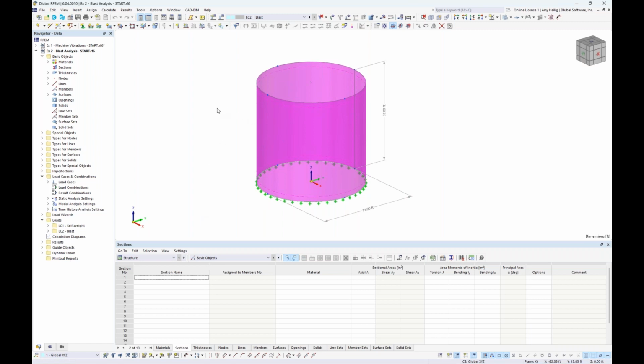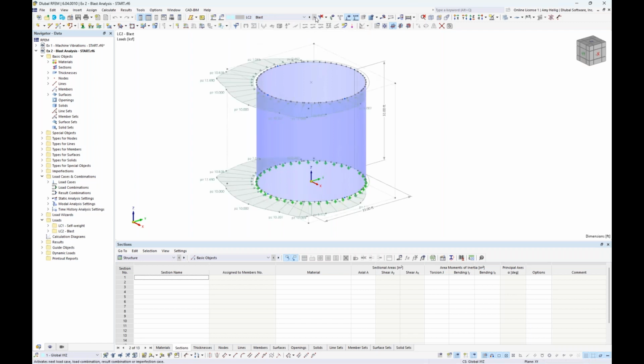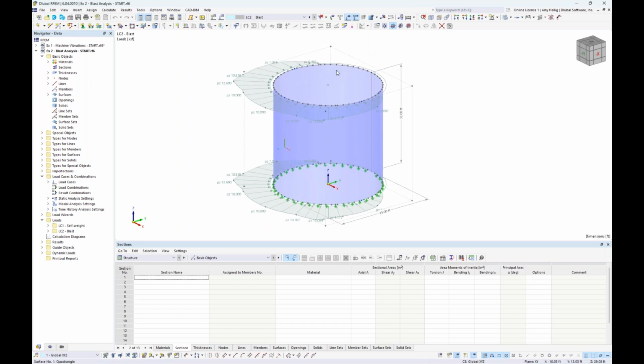We also have the loading applied. So we have 2 simple load cases for this example. We have the self-weight, where no additional loads are applied to the structure, just internally that self-weight is considered within this load case automatically. But then we also have that blast load. This comes from the PowerPoint and the reference mentioned, where we wanted to vary this load around the perimeter.